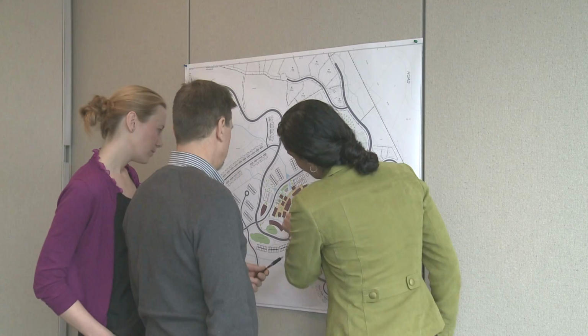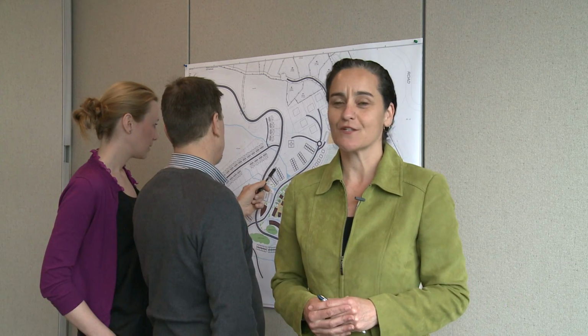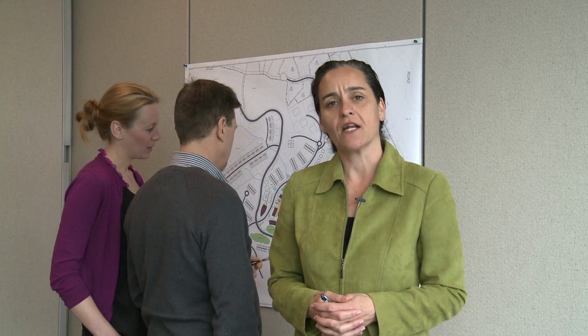So the mixed-use residential area, that's great. Okay. Hi, my name is Victoria Smith, and I manage our Sustainable Communities group here at BC Hydro, which is a very new and exciting area for us. At PowerSmart, we've worked really hard over the last 20 years helping improve efficiency at an end-use technology level, so maybe appliances or light fixtures, and also working at a single building level.